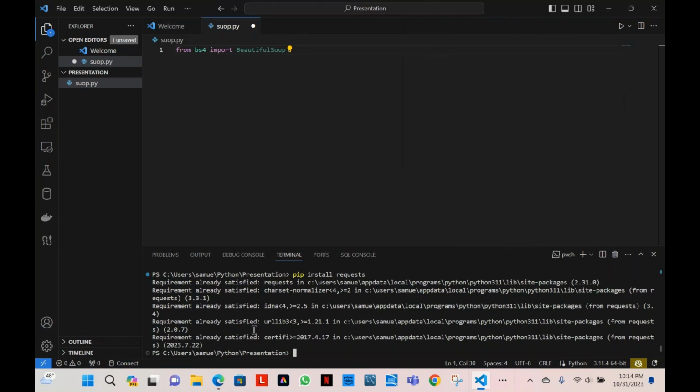So now, if you see, we've installed requests already because it says satisfied. So now that we've installed it, we want to import requests itself.